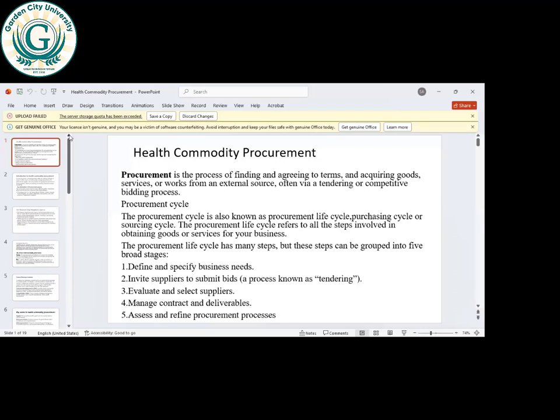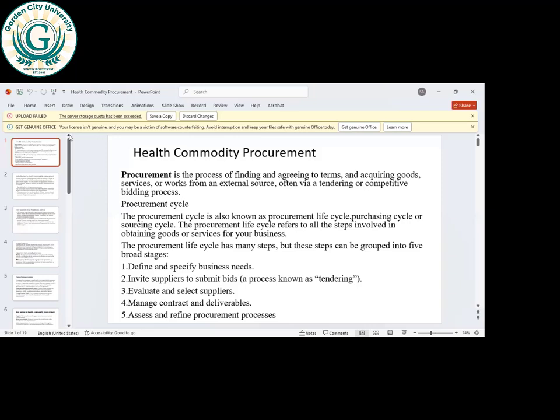You do that when you cannot produce the items in-house, when you cannot produce them yourself, you source them. By sourcing, you look for suppliers who will be able to supply the items that have been identified. So in finding, you look for suppliers, you screen them, and then you have criteria that you're going to use to evaluate and then select them.